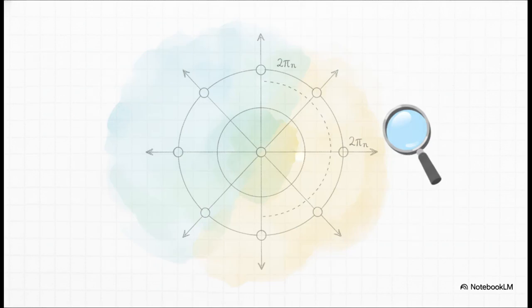This formula, it tells us everything we need to know. That nth root of r part means all the roots are the exact same distance from the origin. They all lie on a single circle. And the second part, the exponential, that tells us their angles. It takes the original angle, divides it by n, and then that little 2k pi term creates all the other roots, spacing them out perfectly and evenly around that circle.